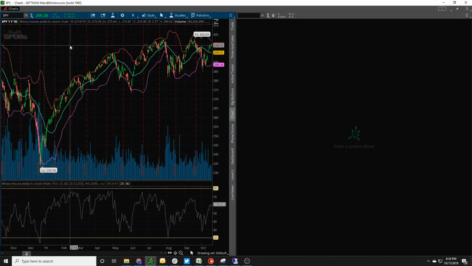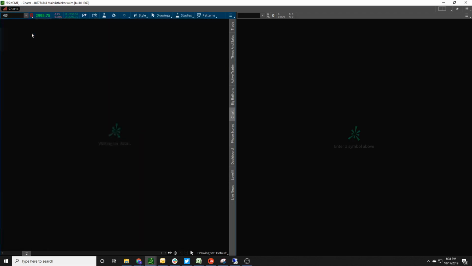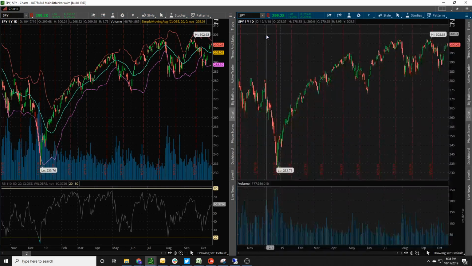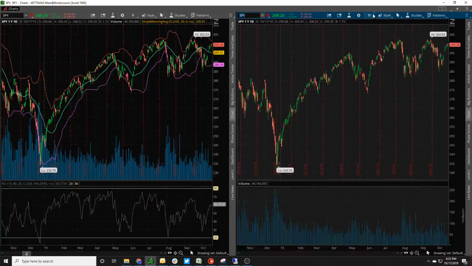Let's link them. So you want to have maybe a daily and a 15-minute. This little button here is the linking. Just change this to a color you like, say red. Okay, and then come in here and do that as well. Now, anytime you change it, anything associated with this link will change as well. That goes for watch list, charts. It'll change with it. So that's why it gives you the option. You can have multiple.